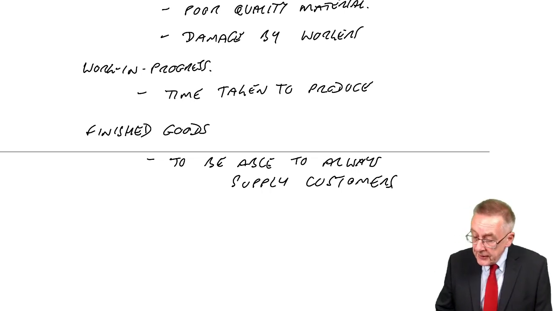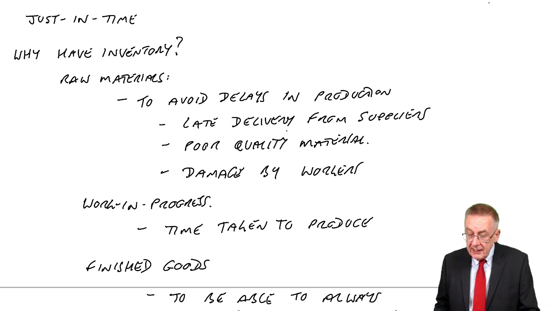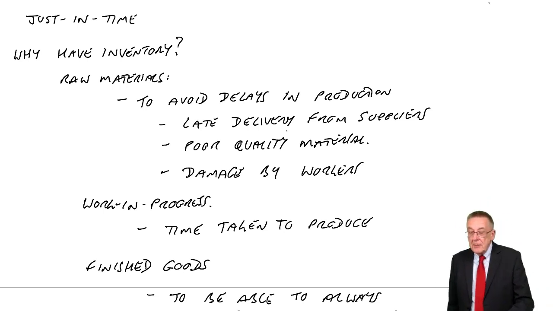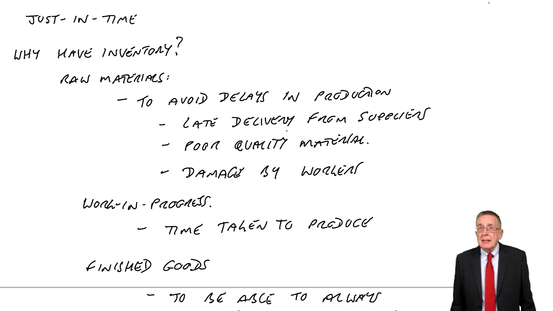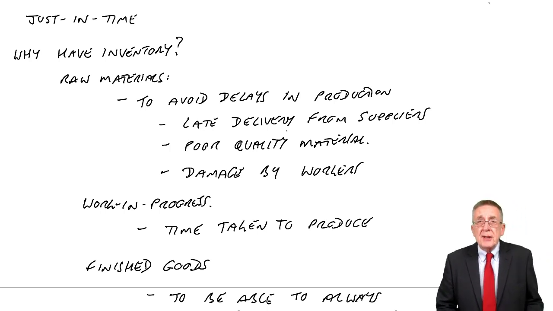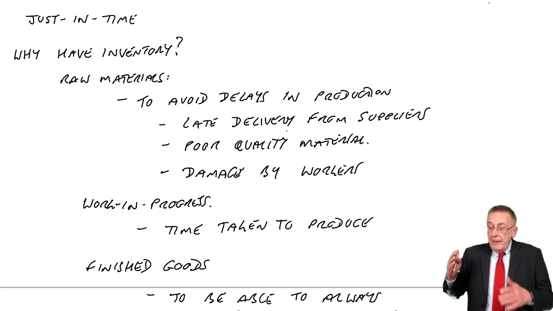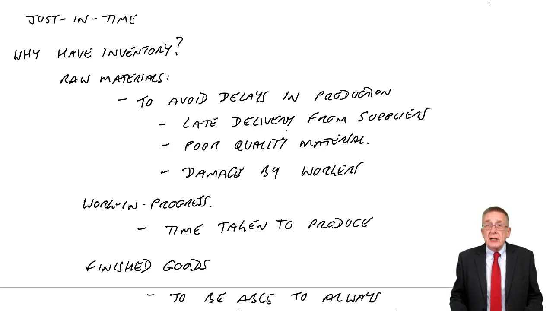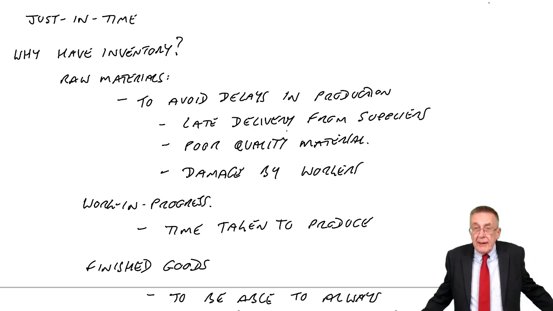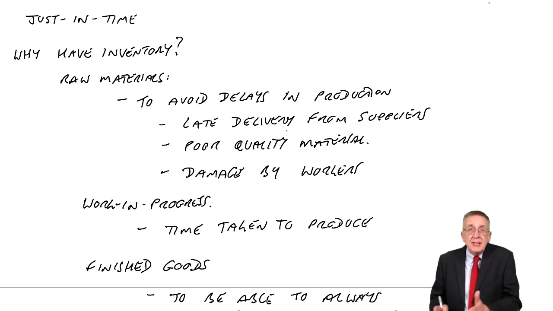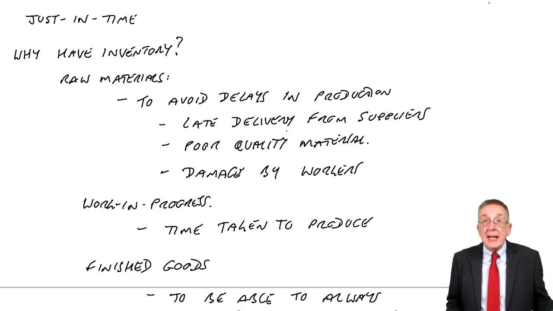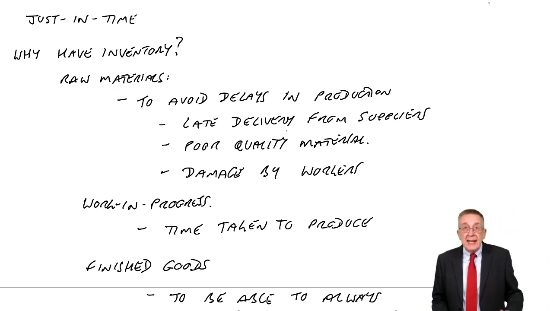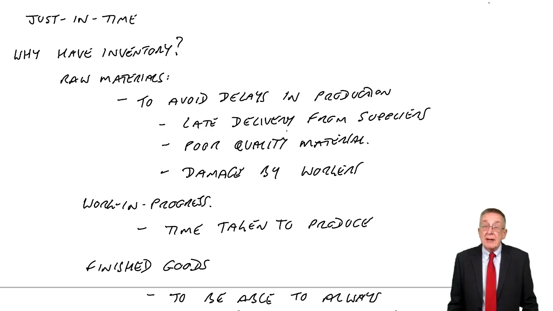Back to raw materials — to avoid delays in production from late delivery from suppliers. The way around that is to make sure that our contract with our suppliers insists that if they don't deliver on time, they have a big penalty to pay. We need suppliers to deliver on time, make sure they hold inventory — it's their problem — and that they can deliver to us instantly. If I order 100 today, they can deliver 100 today. And if they can deliver instantly whenever I want them, I don't need to carry inventory for that reason.